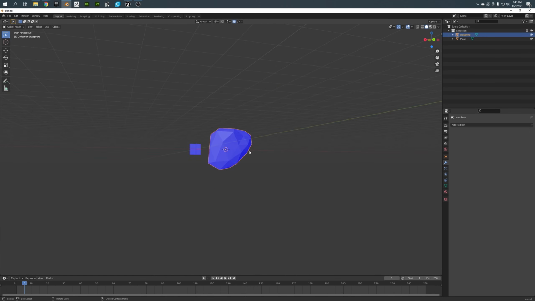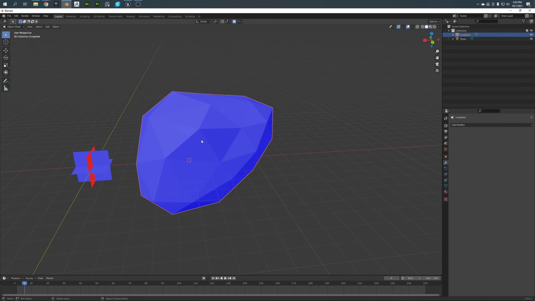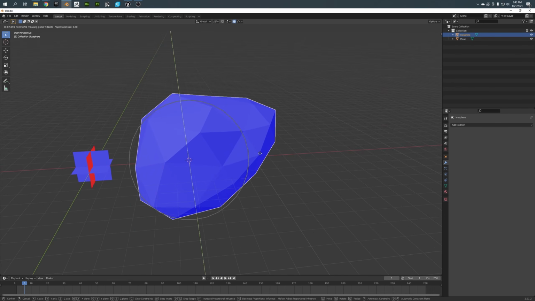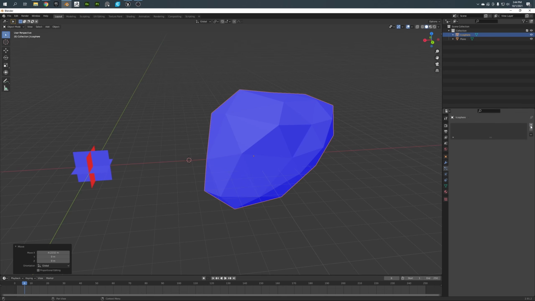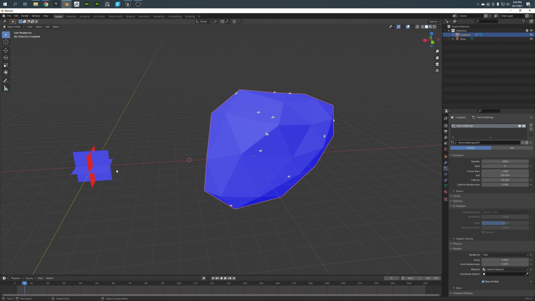So something like this could be a nice shape for a tree. So I'm going to use a particle system. I'm going to add a particle system to scatter around this shape.